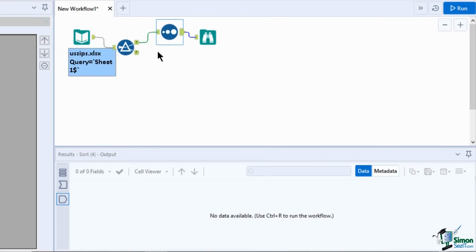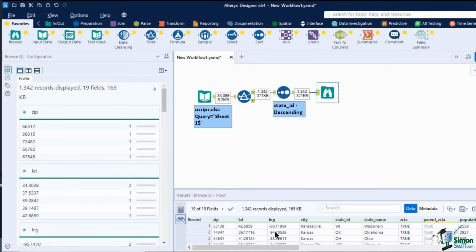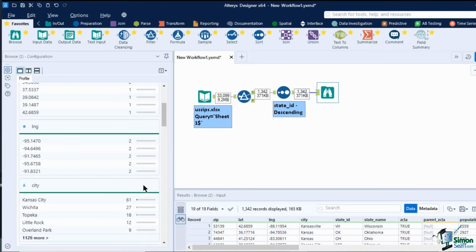Using the Browse tool also allows you to look at the data profile of each column. This is available in the Browse configuration window. If you haven't selected any fields from the Browse window, it will show a tabular list of top occurring values of each column, including the number of instances where it was available on the data. Selecting a specific field in the Browse window will give you more insight on the column.